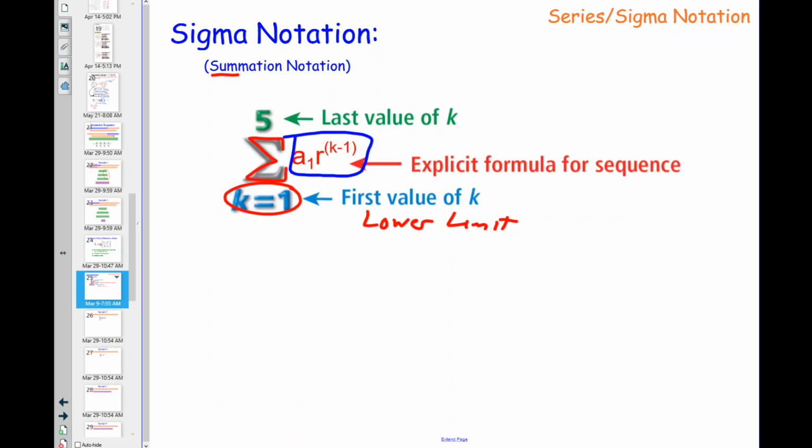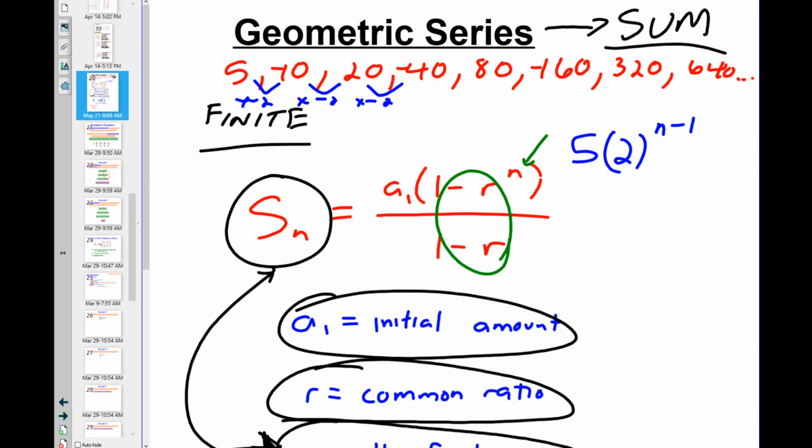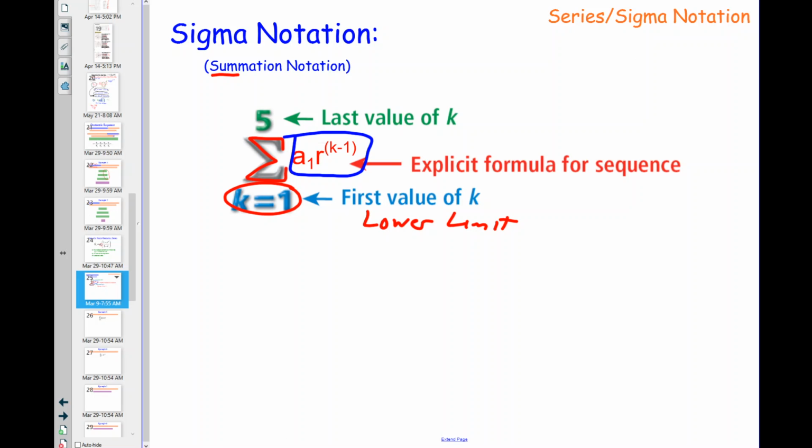This number on the bottom, which is really referred to as the lower limit, I don't know why they didn't use that here. That's where they want you to start adding. So like to go back to the first one, if they put a 1 there, that means they want you to start adding with the first number, the 5. If I were to put a 4 down there, where do you want me to start adding? At the fourth number, the 40. The lower limit is where, series means sum. This is where do you want me to start adding? Okay, it's called the lower limit.